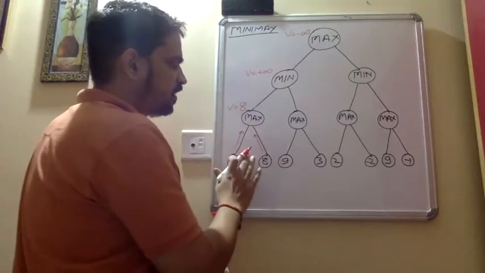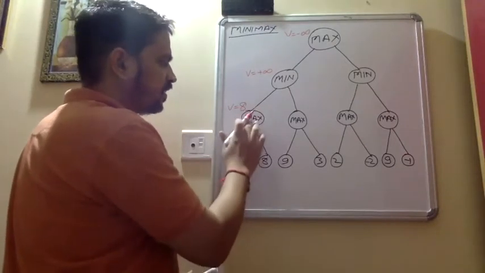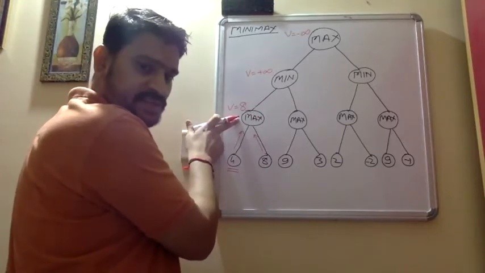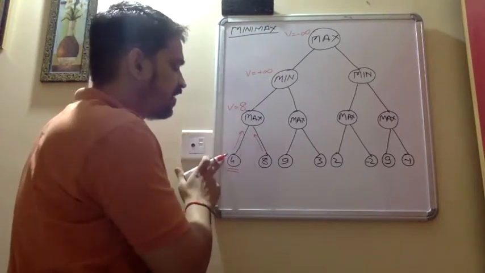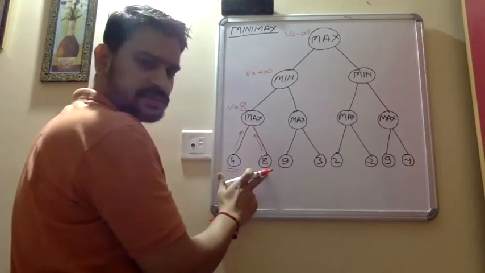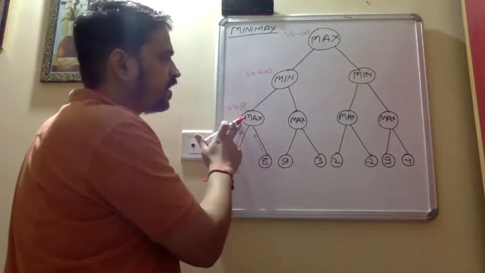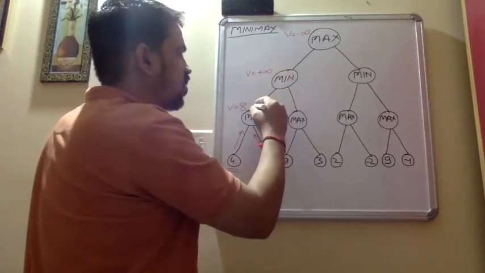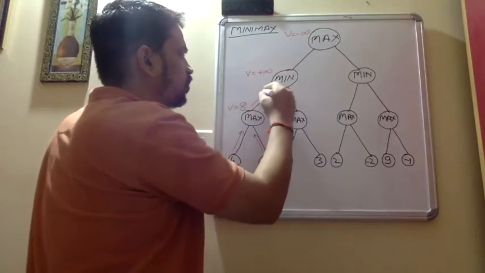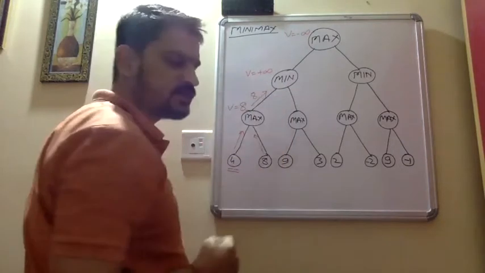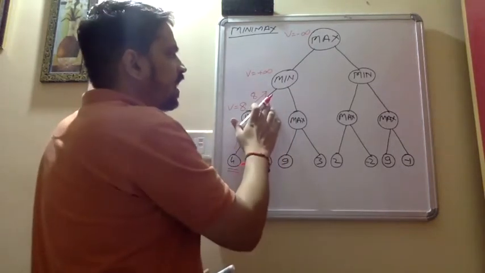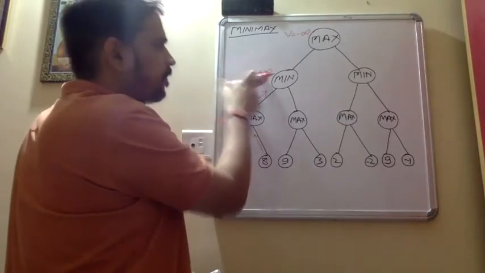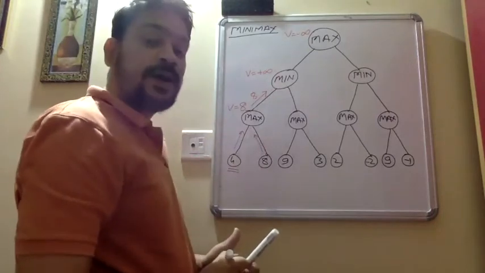Now this portion has been done. Because this portion belongs to this node, what is the next traversal node? We have done the left, the root, and then the right, and because it is a left part, it will go to the root again. So what is the root? The root node is this one. Now it will give the value of v to this node. And what is the value of v? That is 8. Now 8 will be compared with this v. This v is positive infinity, and we have to look for the minimizer right now.